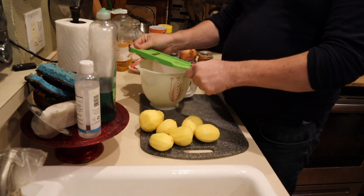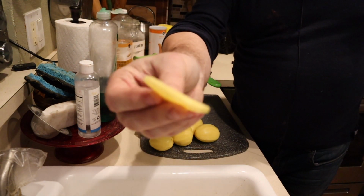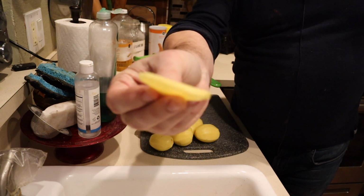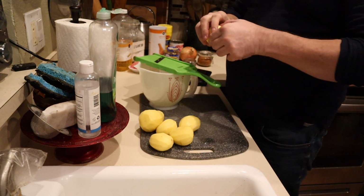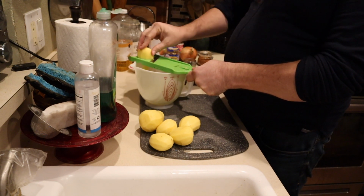And so I'm just going to slice these up. Now basically what we're after, a little thicker than a tater chip, but I'm going with the largest setting on my mandolin slicer, and I'm just going to run these through. I do this same slicer with a lot of veggies.